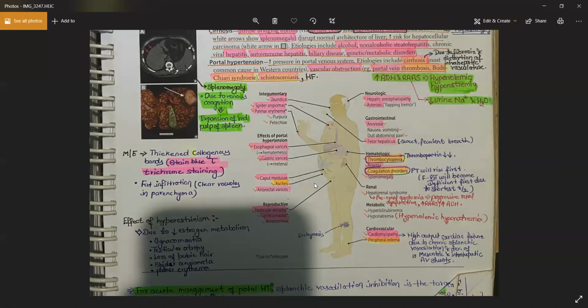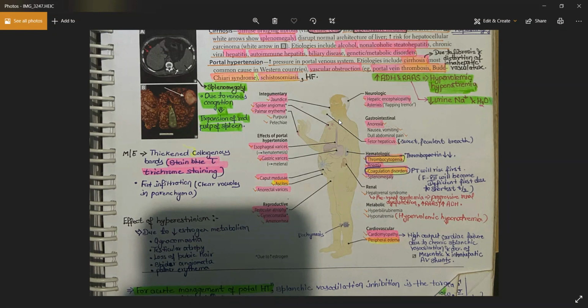Yes, it is. Okay. Now, second thing, because of the portal hypertension, you will have some anastomotic areas in the body, like in the paraumbilical region, the anal region, and the esophagus. Because of the anastomosis in the esophagus between the esophageal vessels and the left gastric arteries, you will have esophageal varices, which can cause life-threatening hematemesis, right?